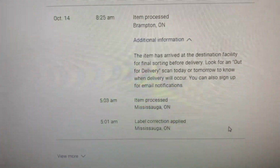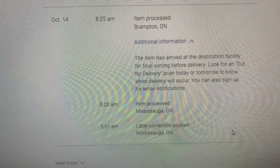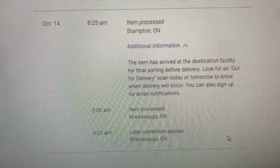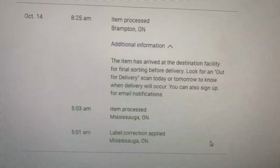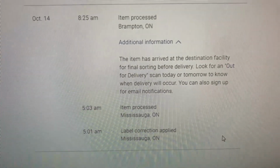Unfortunately, if it'll focus, let's see. Okay, there. It arrived at the local branch just after our local delivery person went out, because we got mail today, but that was not in the mail and it's not out for delivery. So since it's a Friday, I won't get it today, I won't get it on Saturday, I won't get it on Sunday. I'll have to wait all the way till Monday now in order to get it, but that's fine.